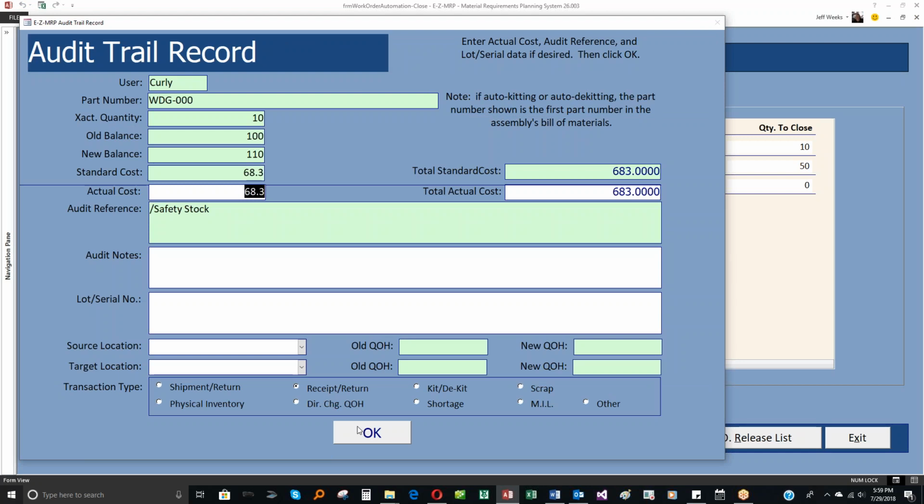And notice it says receipt. And this is a good opportunity as well. I can put in a lot number, a serial number. I could add a batch number. I can even put in a target location. I can say when we're done, I want this to go to level 1D, row 1, bin 0E, or however you want to read that. And I just want to move quantity of 10 of them. I'll receipt them in.